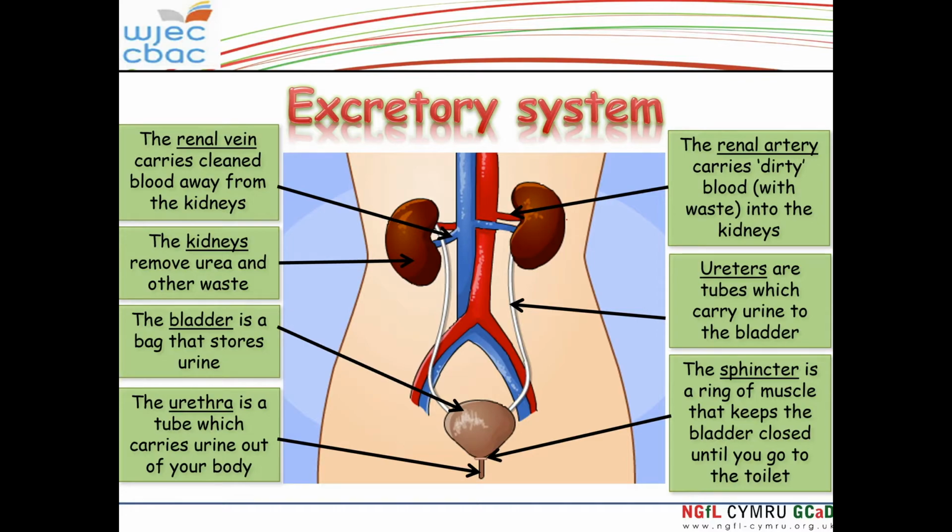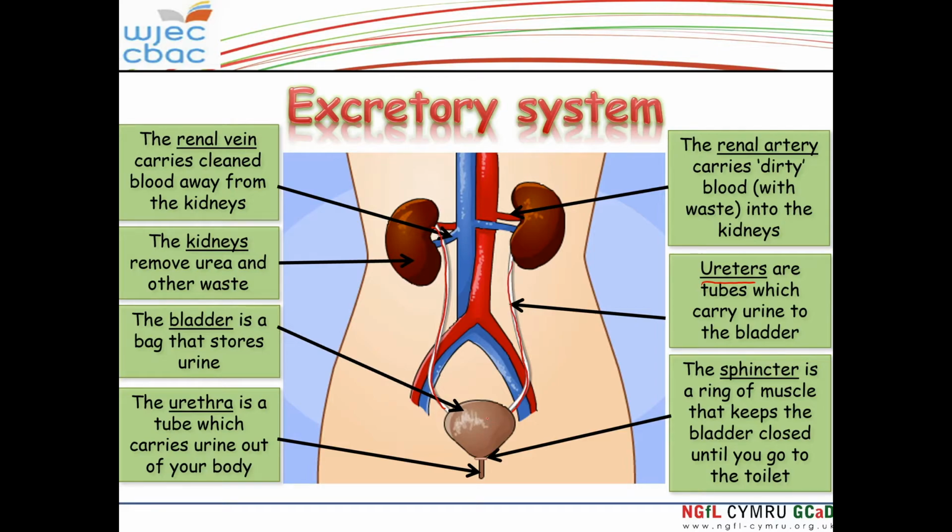Then we've got the kidney itself, and it looks like a kidney bean shape. They are probably around 8 to 10 centimetres in length in humans, and they're quite rounded, but they're quite soft structures. They're not hard. We've got two tubes coming from the kidneys, and we can see these tubes coming down here. These tubes are called the ureters, and they're going to carry our urine, our waste, to this structure here. This is the bladder.